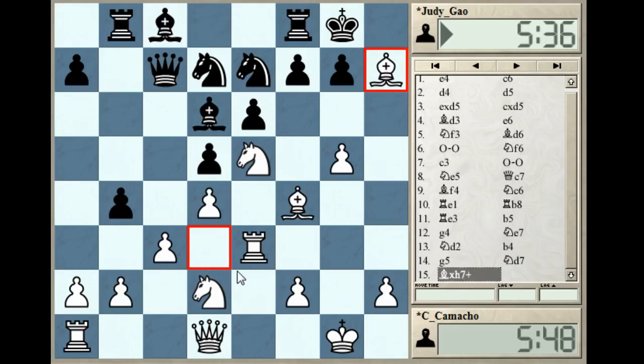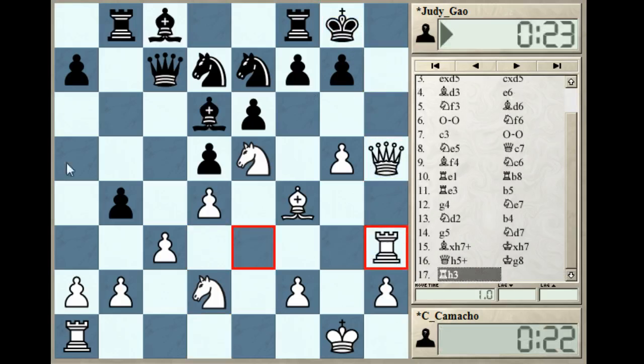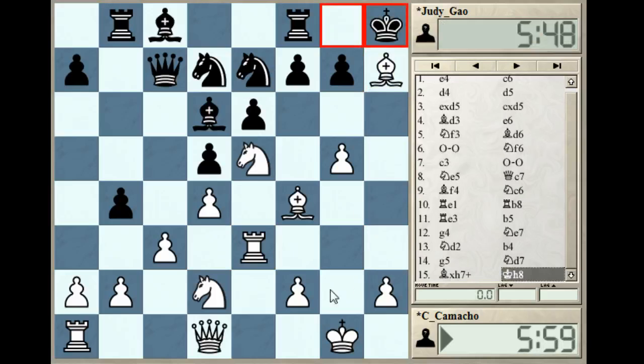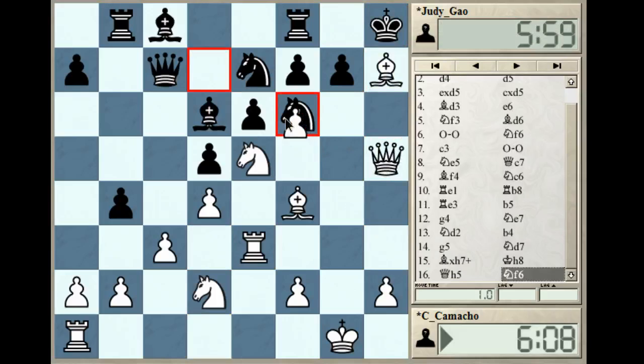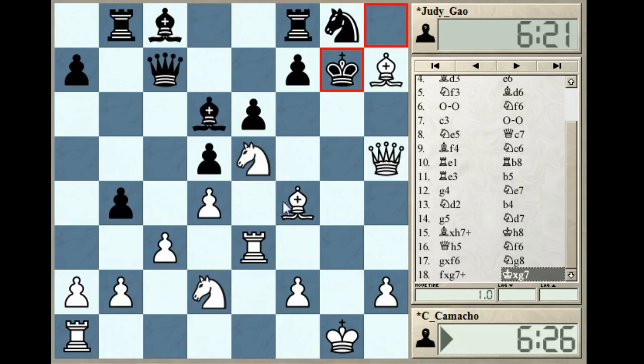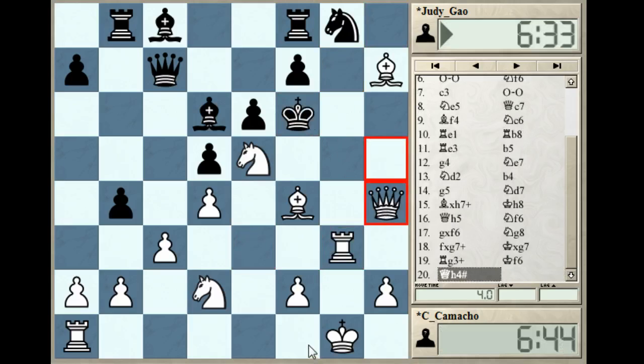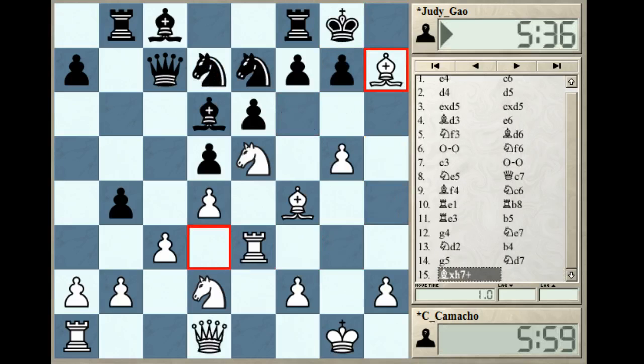So, yeah, we can take a look at some of the options here. Alright, well, it's very simple. If takes here, queen check. h5 is just crushing. King h8. We can take a look at one sample line. Knight to g8, planning this. But, check. Check. And you could take your pick. Checkmate. And that's mate. So, yeah, very nice game.